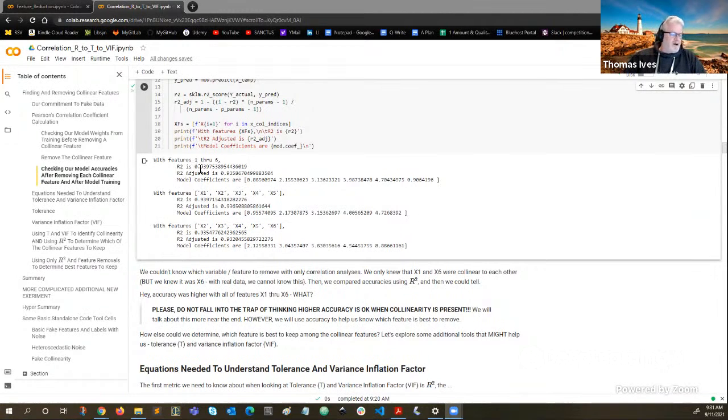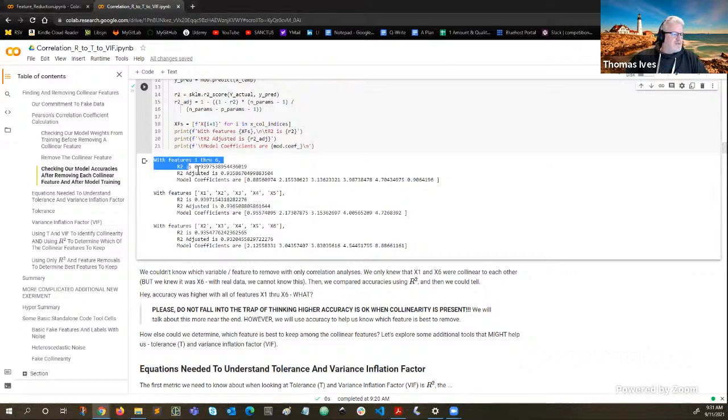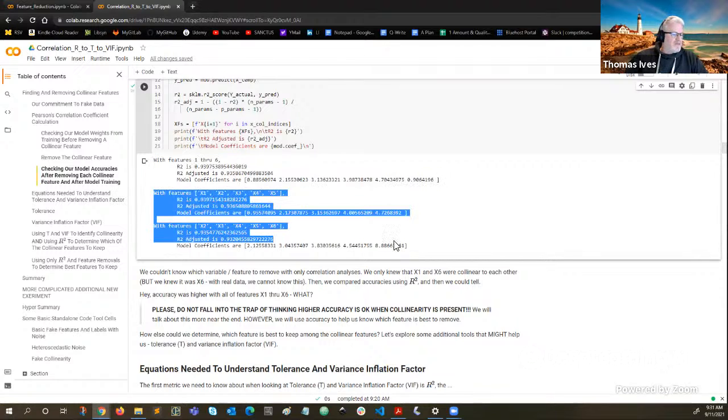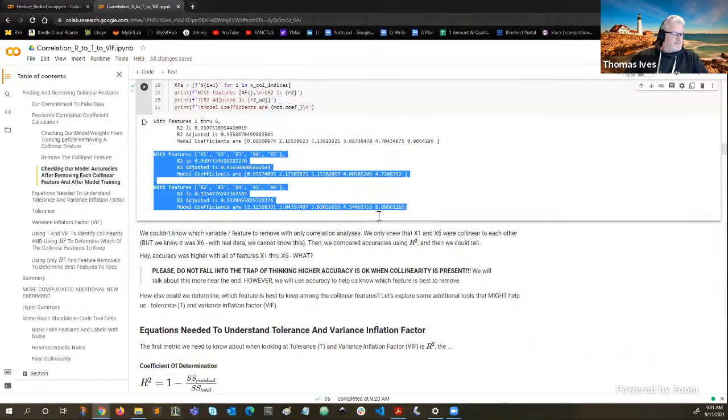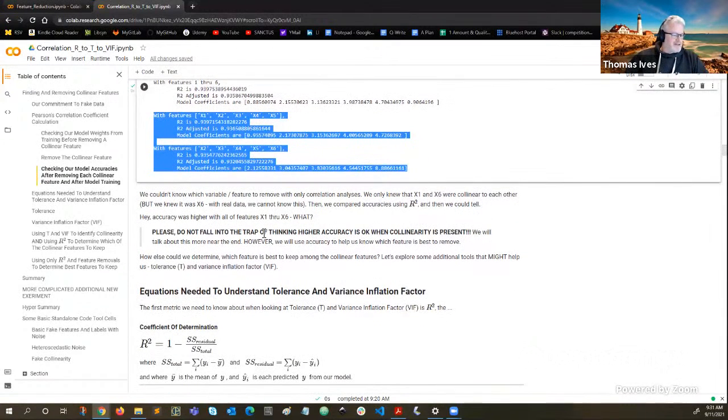But what I wanted to talk y'all into specifically in this case, and great question, guys, still: once you know collinearity is present, don't get sucked into comparing it to this. You only really want to compare these two. Just a point I wanted to make. All right, so there it is again, too.